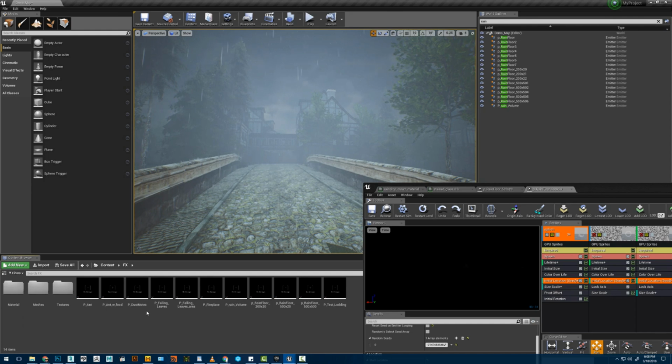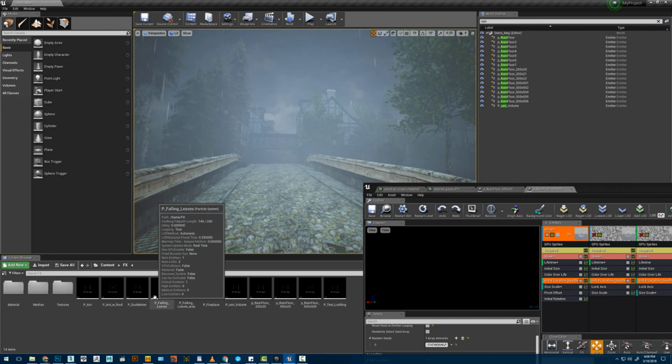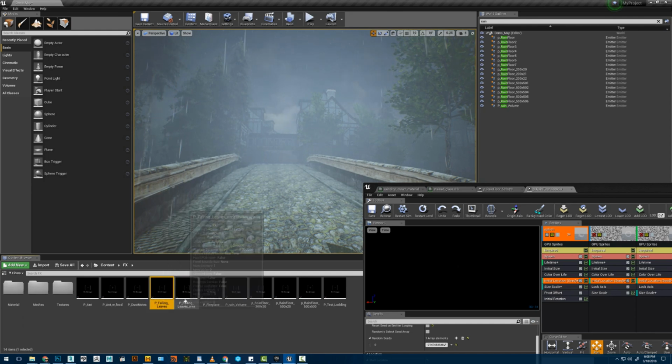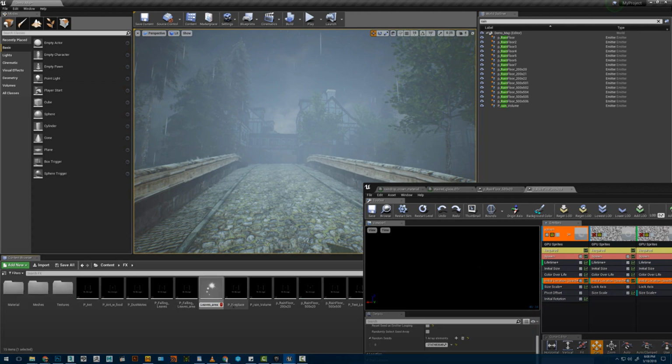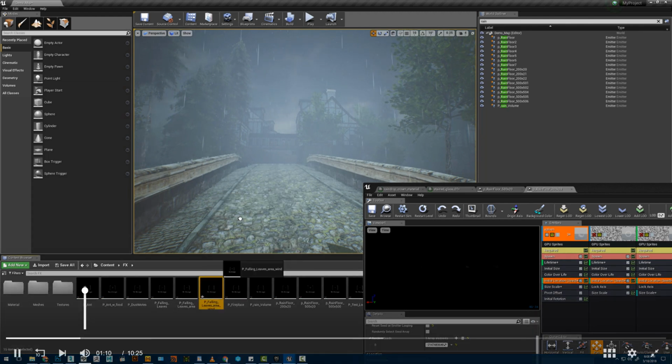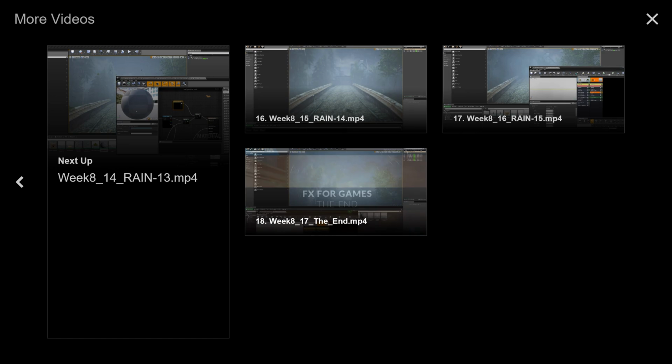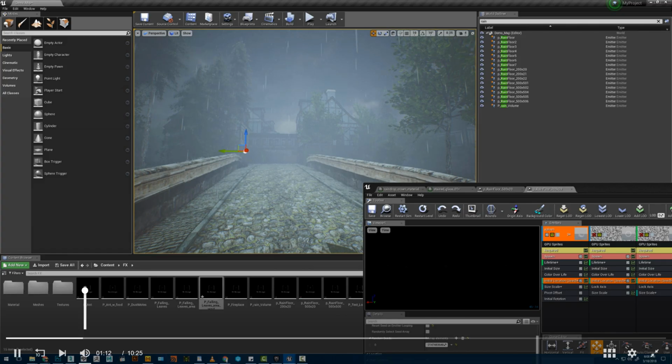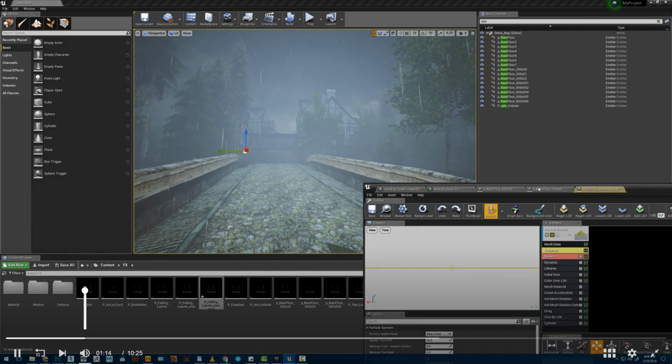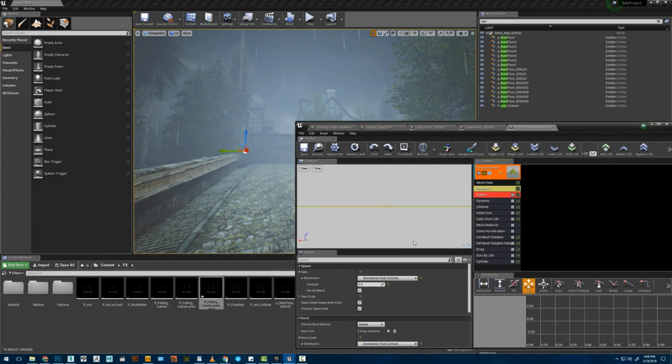So, final touches. Falling leaves here. There's something here.